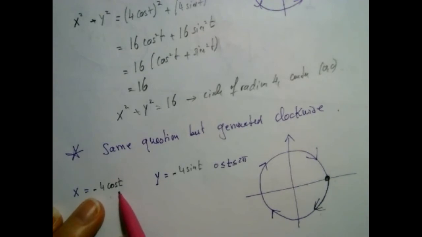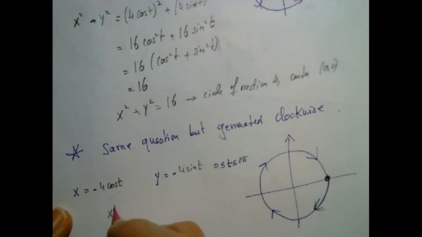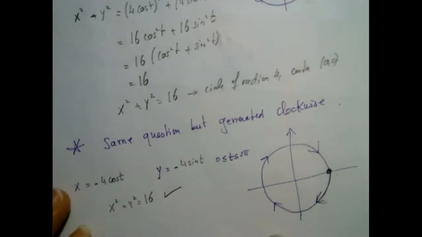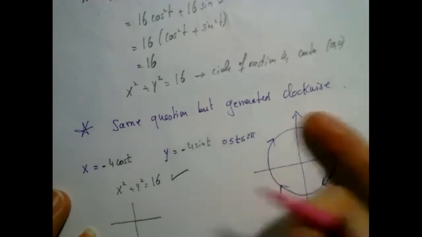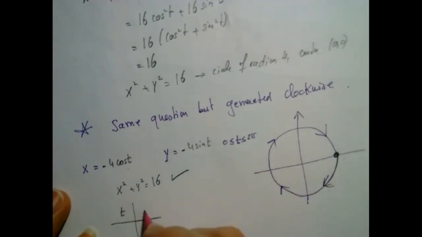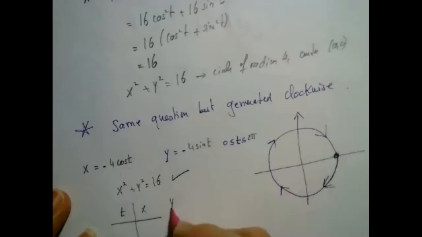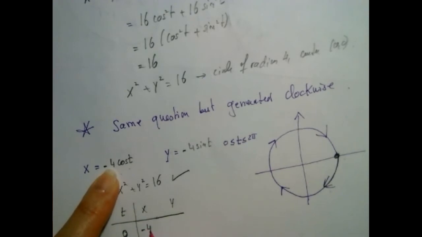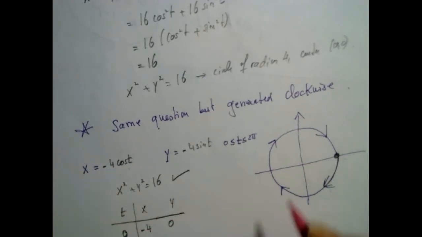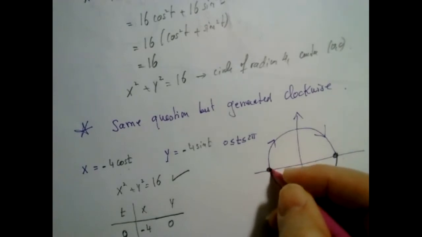Okay, let me follow that. This x squared plus y squared will be equal to 16, so I am on the circle. And if I follow this scenario, and then you guys will tweak it for me. Let's see if I move this way. At t equal to 0, x and y: I will have a minus 4, y will be a 0. So at t equal to 0, I'm going to be starting right here.